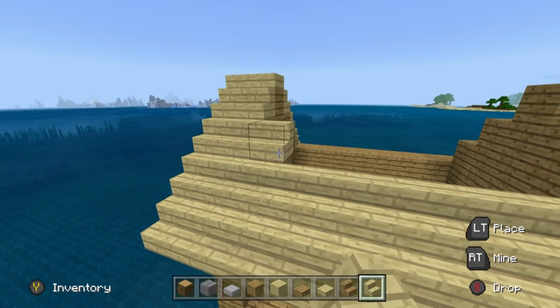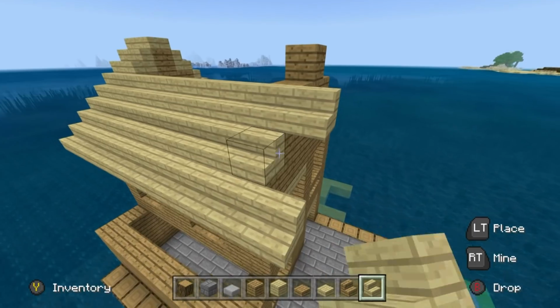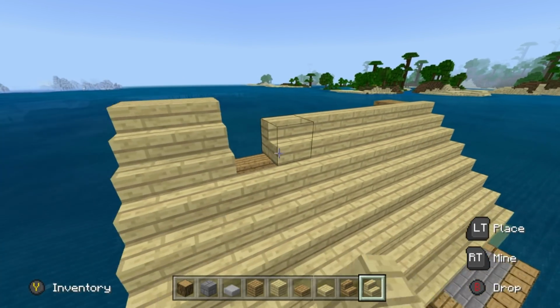And then we can create the same pattern that we have on the back, onto the front. And once we have this, the house is going to piece together really quickly.